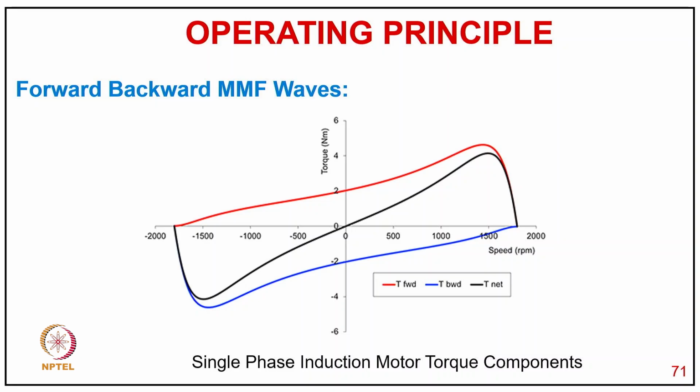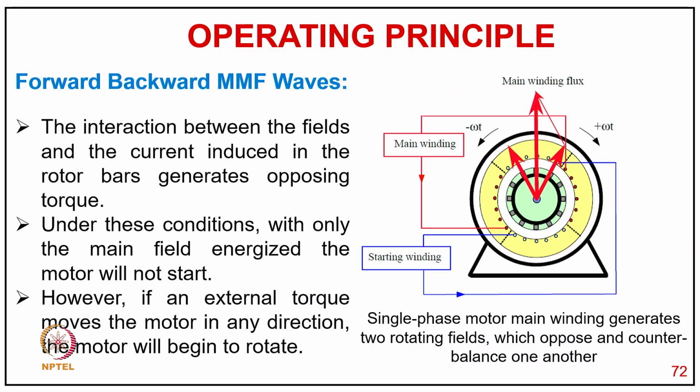So that clearly explains that once you start the motor by some means, it will certainly run and start in the forward direction and settle to a speed decided by the load torque and the proper slip corresponding to this resultant torque. This is what you can call the forward-backward theory, which can be used for analyzing the two fields, the forward field, the backward field, and the net torque of the two.